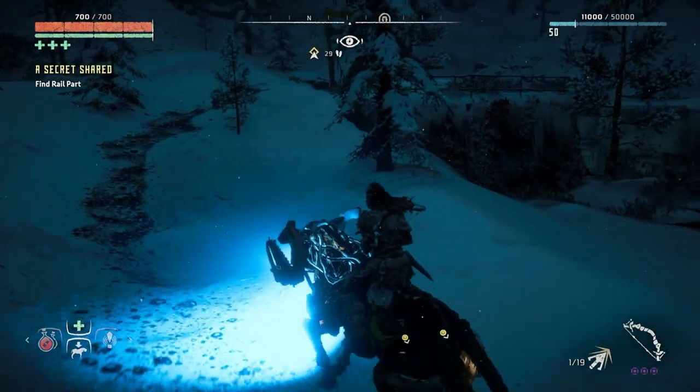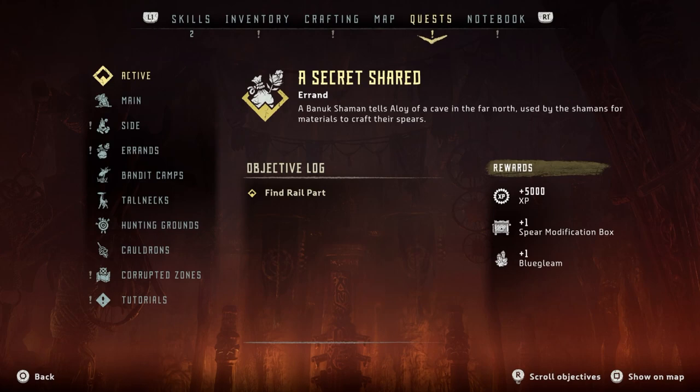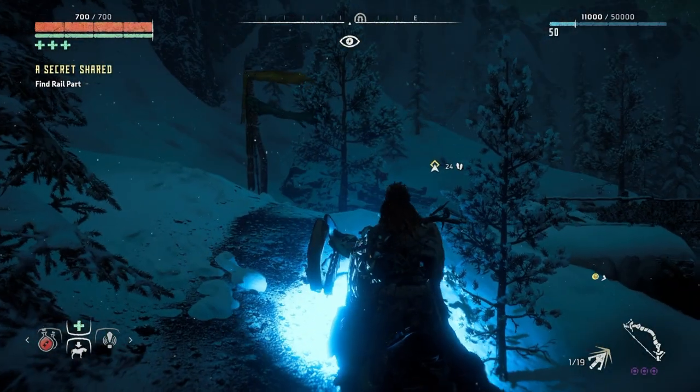Find rail part. By the way, I'll just read out the quest as well. I don't think I did read it out to you. Okay, Banuk Shaman tells Aloy of a cave in the far north. Used by the shamans are four materials to craft their spears. Find rail part, that'll be 5,000 XP. One spear modification. So this is why I wanted to do this. So hopefully we can now start modding our spears, which will be amazing. Plus one blue gleam. Always happy to hear that.